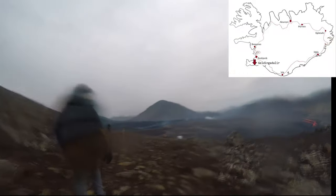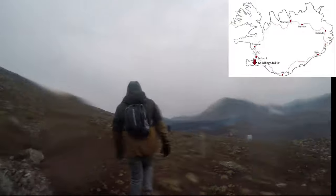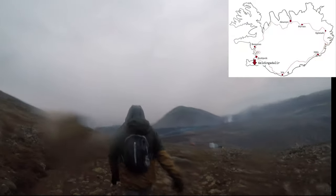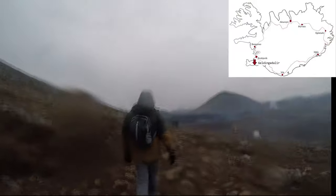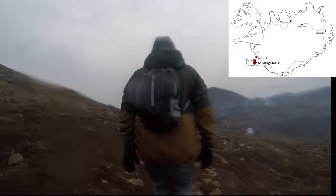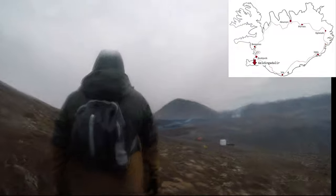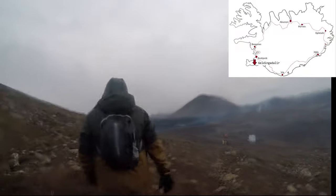Okay, so there's a small raised sort of peninsula that you walk up as you get right up to the eruption, and you're surrounded on either side by the solidified lava flows, which, as you can see, you can walk right up to. One thing I didn't realize when I first saw this was that they're solidified at the top, but if you look at them from the side, you can actually see that there is a red-hot magma layer that still flows underneath what's here.